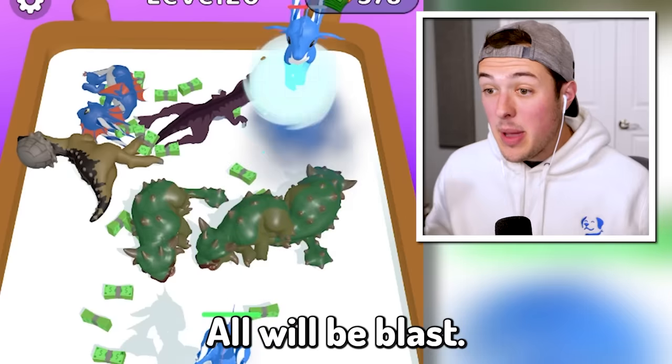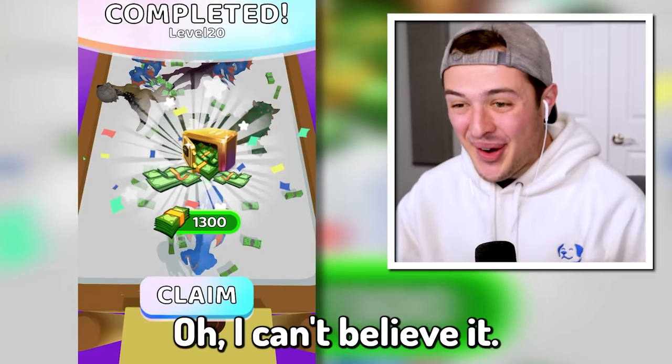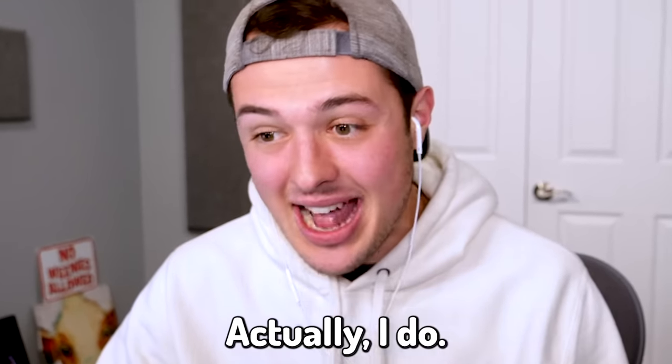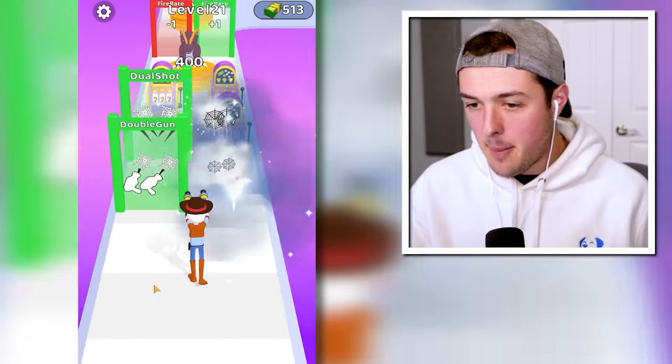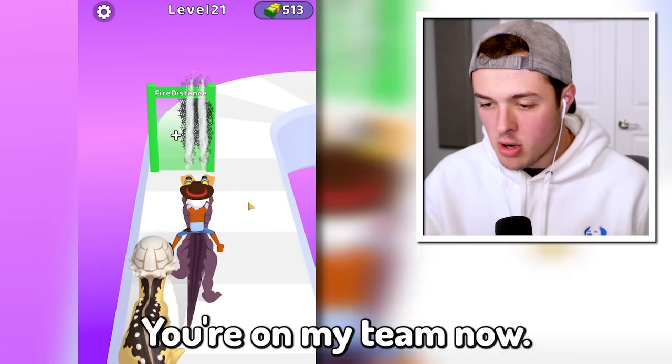Oh, I think I got it. Double big blast. One more. Yo, we did it. Let's go. I can't believe it. Actually, dude, I thought we lost. Oh, look at that. Bang, bang, bang. What's this guy? Boom. Giant forehead. You're on my team now.